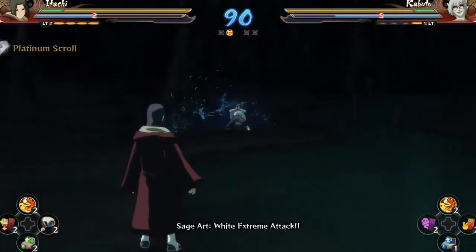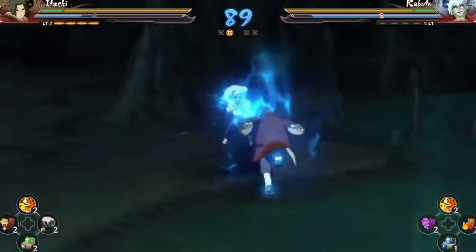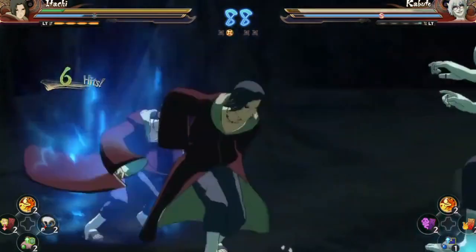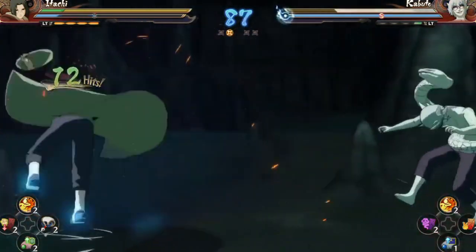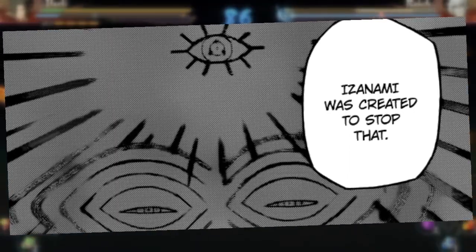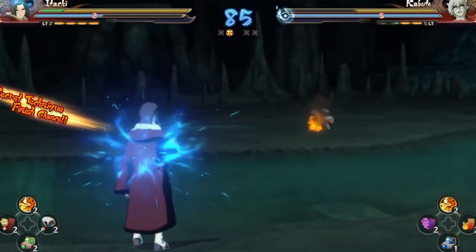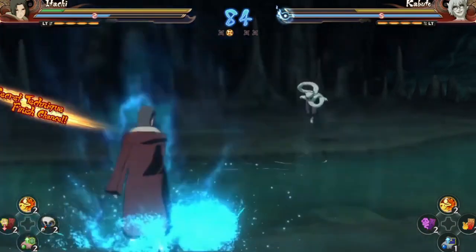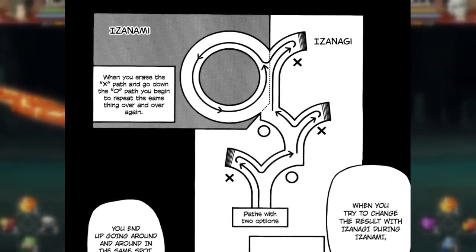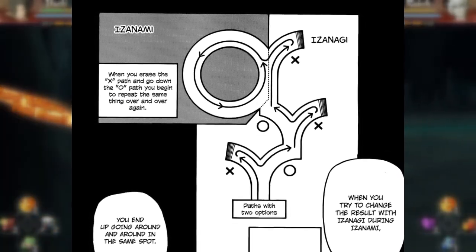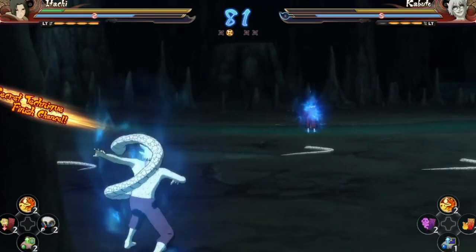Now, the Izanami is hailed as one of the Uchiha clan's ultimate dojutsu abilities, as it takes their genjutsu to the max, right? Like I said before, it was created to counter the Izanagi because of some internal conflict amongst the Uchiha clan. It essentially creates an infinite loop where the only way out is to accept the original outcome and not use the Izanagi to get out of it.